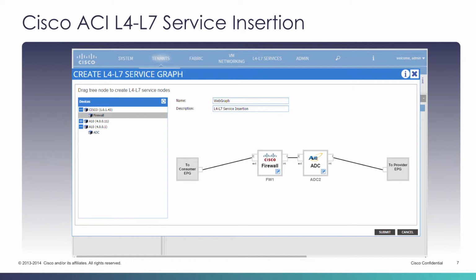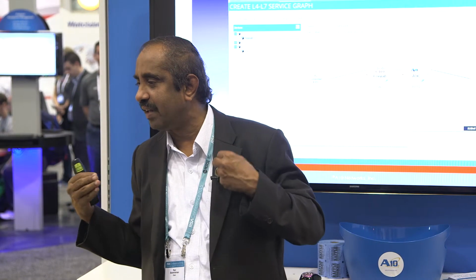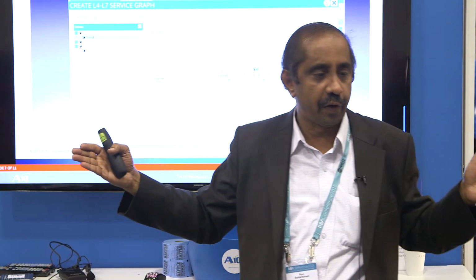So once you drag and drop, this gets loaded into the APIC controller, and now you have your L4, L7 policies automatically incorporated. So when the application starts spitting out data, the chaining is done in hardware for you automatically. All you do is logically model the service graph, and the runtime takes care of the exact path for you, all the way from your layer 2 to your layer 7.